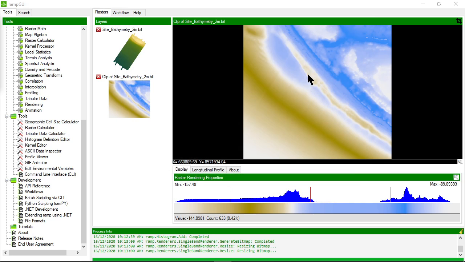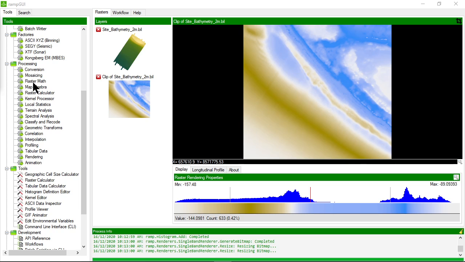Now let's have a look at vector data. So there are a number of processes in RAMP that either generate GIS vector data in the form of shapefiles or consume vector data as shapefiles. RAMP itself doesn't have a means for viewing these vector data sets, but the standard for RAMP when it wants to work with vector data sets is in fact an ASCII shapefile. So really, I need to go back to QGIS or one of my GIS packages to visualize the shapefiles.